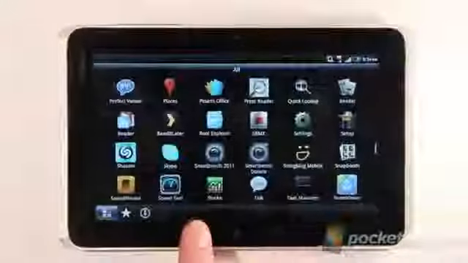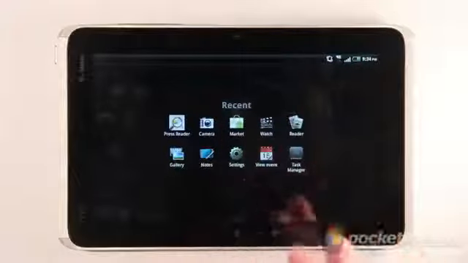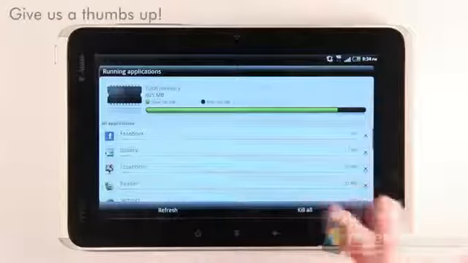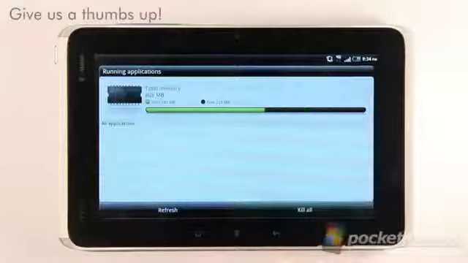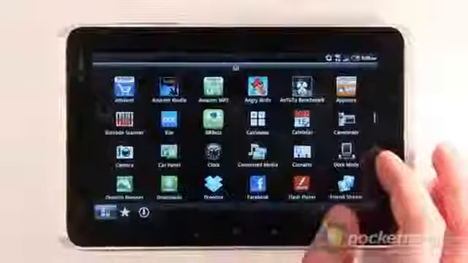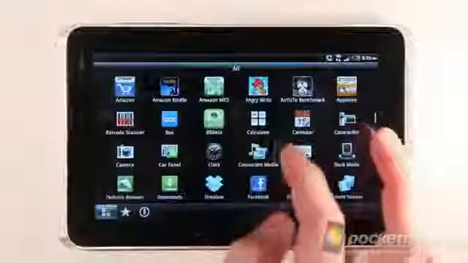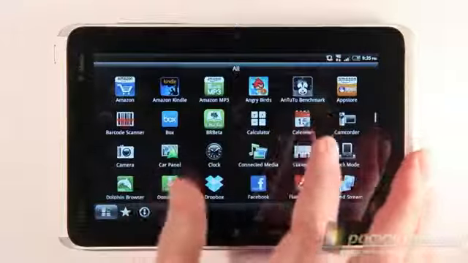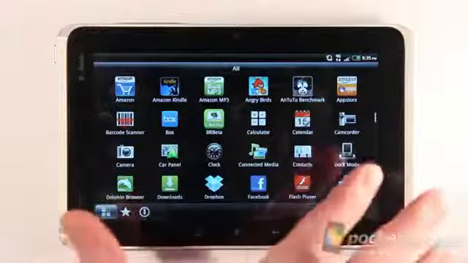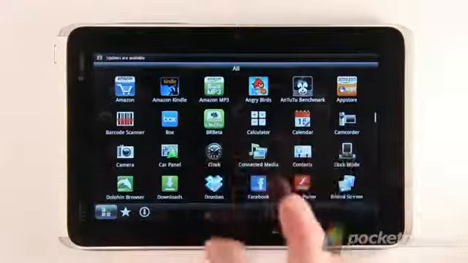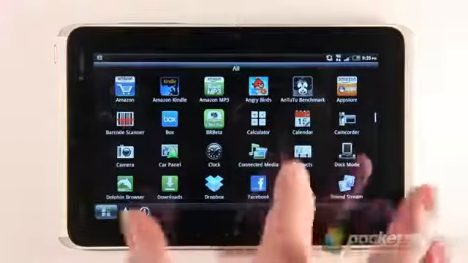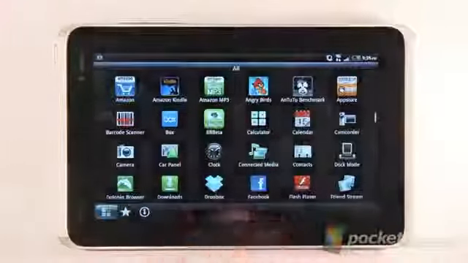If we tap and hold the home button, then we get the recent apps as you would expect. There is a task manager that allows you to control what apps are running and actually kill all of the applications if you so desire, to free up some memory. There is this connected media piece here, which is a DLNA connected device setup that can stream media, but it's not exactly like the Windows Media Center connected devices configuration. You have to do some little magic on your own end to make that work.